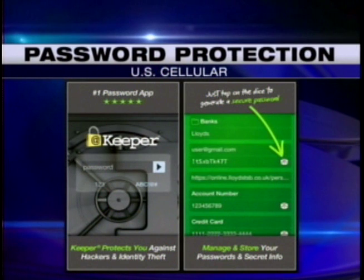So tell us more about that. Keeper is a great app for someone who does have a lot of accounts to keep track of, lots of different passwords, whether for work or personal. Keeper is an app that you can choose to store all your account information, your passwords. You can even store files and pictures on it. There is a free option. Depending on what you want to store, it can go up to $29.99. What's really cool about that is you just need one password to remember, and then all of the rest of your passwords are inside of it. So no more carrying around a notebook or something like that. You have it all digitally stored. All right, I like it.